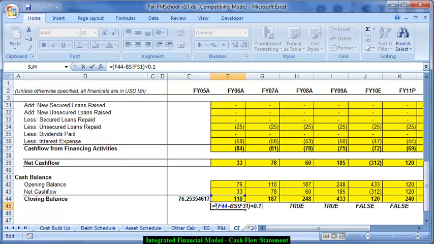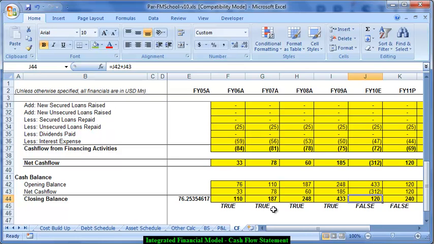So FY04, F44 less this could be a negative number. Let's take the absolute value of this. Is that okay? ABS is a function that calculates the absolute value of this, so that even if it's a negative number, it's still taken care of. Let's take this to the right. Now this seems to be working as far as the historical statements are concerned. But still, for the projected values, the cash is not matching. We still need to figure where the problem could be.